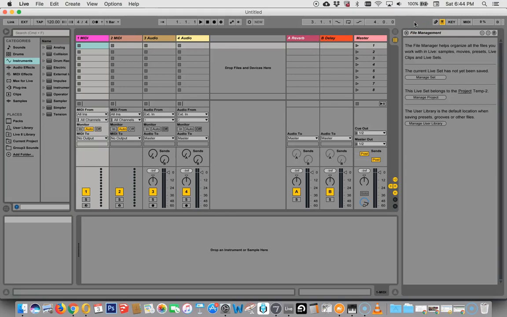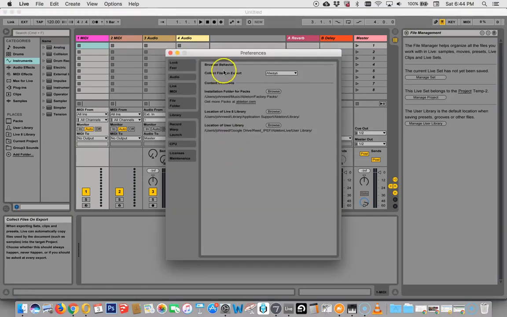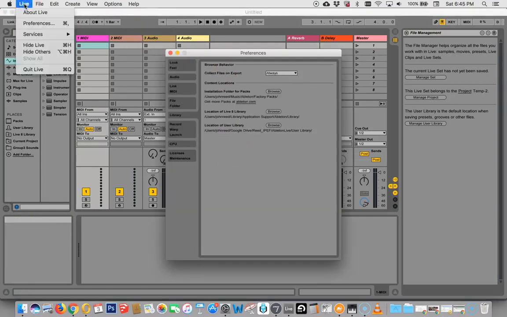Mostly we're just going to find our way around this thing right now. So one of the first things to do when you open up Live is to open up your preferences and get it set up to work. So on a Macintosh, we hit Command, comma, and our preferences pops right up. You can also go right up here to Live and hit Preferences. If you're on a PC, it will probably tell you right here how to access your preferences. On a Macintosh, preferences are always Command, comma in every program.